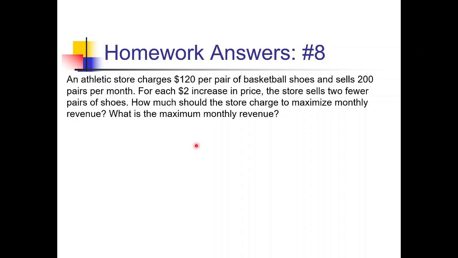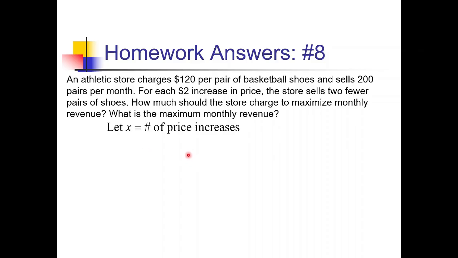So the thing that we're changing here is the number of these $2 increases. So let me let x equal the number of price increases. And we're going to write a function to describe the revenue of this thing. Revenue is going to be the price times the number of shoes sold. So we're going to create an expression for each of those using this x here.